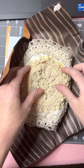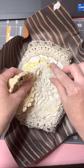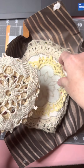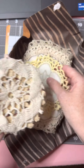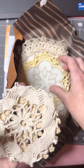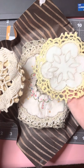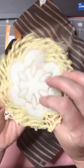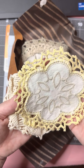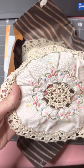Beautiful doilies! I love doilies — can never have enough. I was watching a video the other day and I heard someone say that people are running low on doilies in general. I guess it makes sense — scrapbookers have kind of taken all of them. Eventually we're not going to have any more. This is so beautiful. I love this one. This is gorgeous.